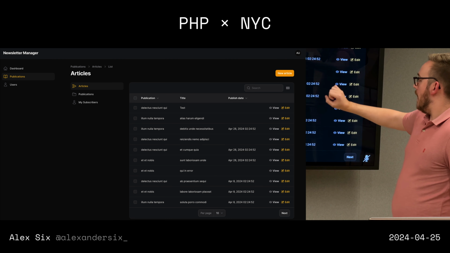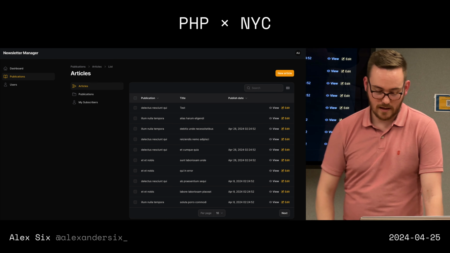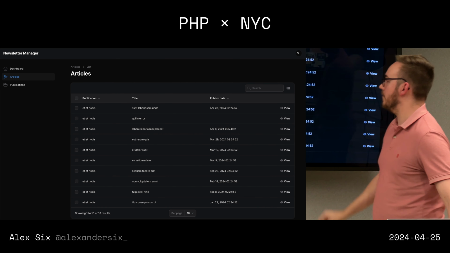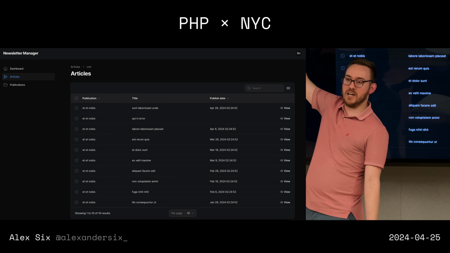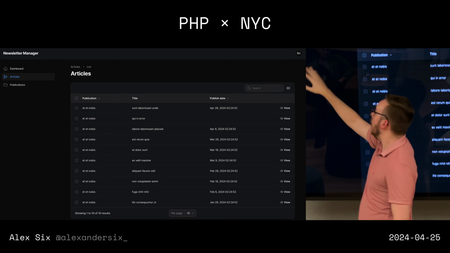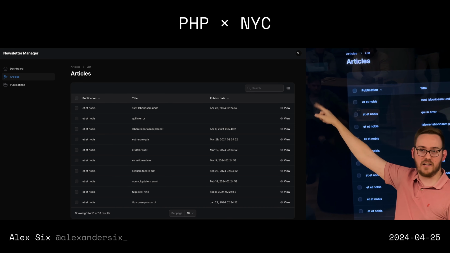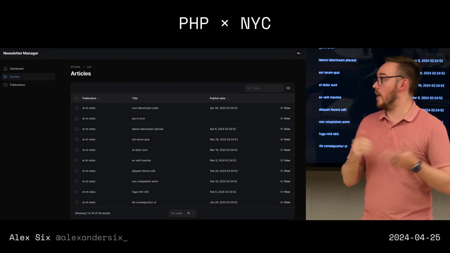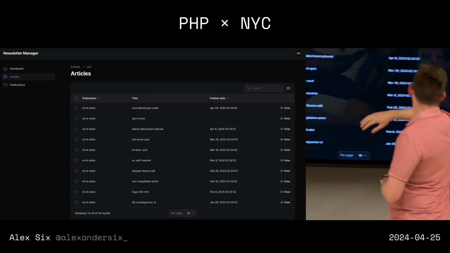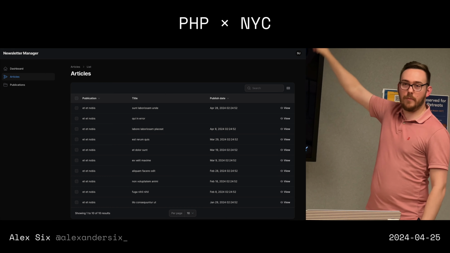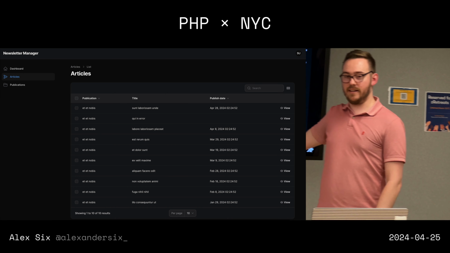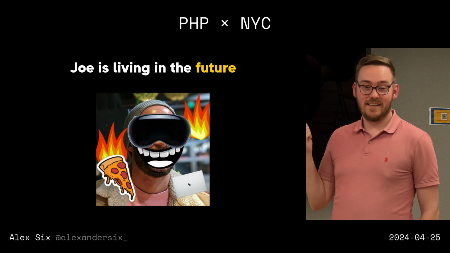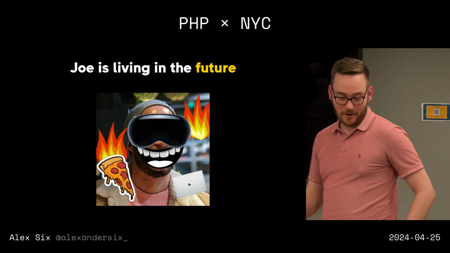So as a reminder, this is what our admin panel currently looks like. This is where we're at. And this is what our new subscriber panel looks like. Similar, but subtly different. Notice the blue. I know there's not very much blue, but there is a little bit of blue and there's no yellow. Also notice there's no cluster here. We lost our cluster because I only put the cluster on the admin panel, because I don't want that cluster on the subscriber panel. I just want articles and publications. And you'll notice on the articles page, no edit button because subscribers don't have permission to edit articles. They can view them though. And now Joe is living in the future. He is a future developer.